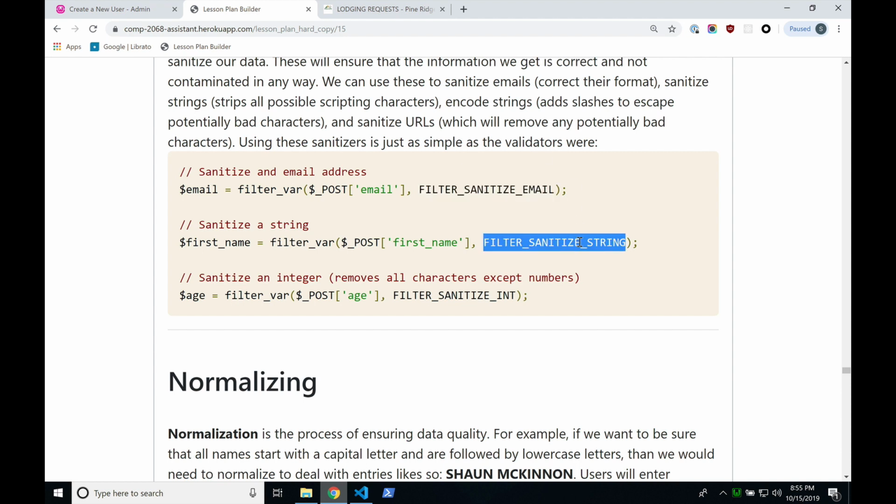Filter sanitize string basically goes through any string, any quoted string you give it, and it will remove any tag-like things. It will also remove sneaky people who try to use HTML percent characters, which is like %20 for space, %5C for the angle bracket, because people will do that in order to hopefully get it in there, right? It goes through and strips all that out.